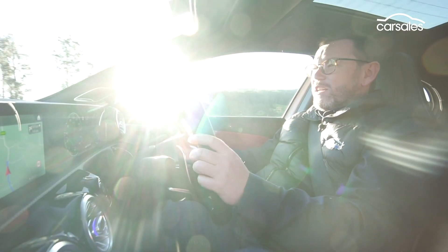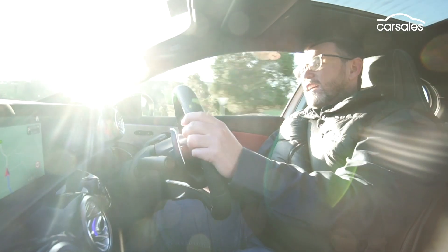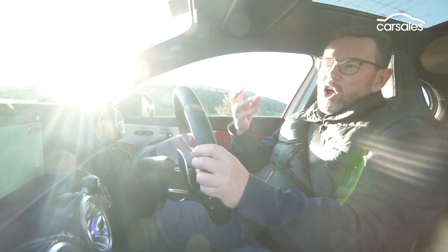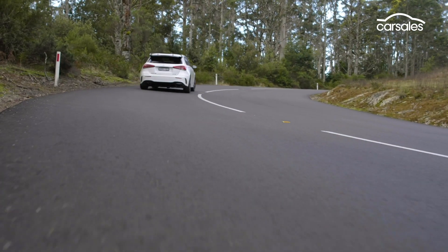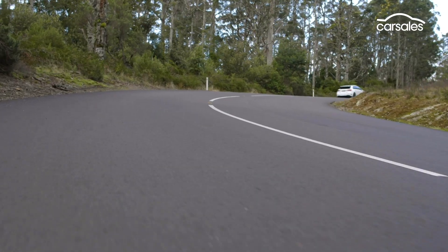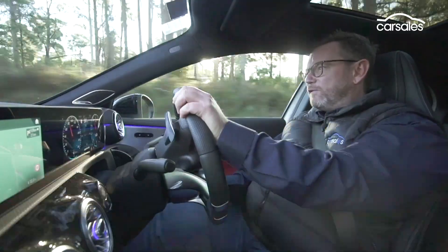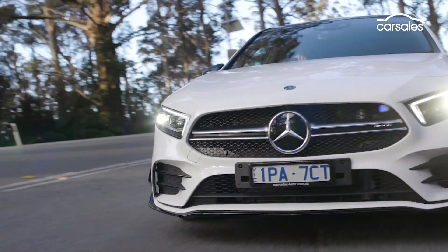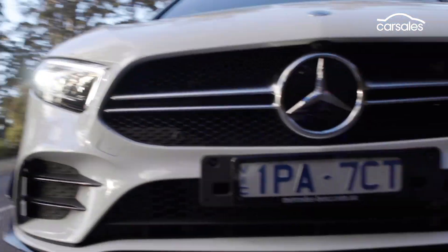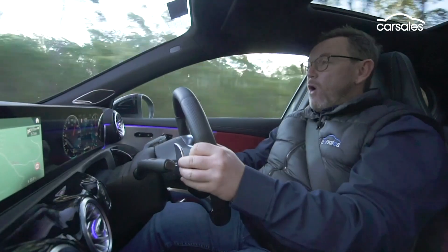When it comes to driver engagement, as you'd probably expect from the AMG badge, this thing really does have it dialed up to about nine, nine and a half. Of course, there's going to be a little bit left in reserve for the A45, and if this car has anything to go by, that thing's going to be an absolute weapon. The A35 is fast enough — it's an agile little car, and that short wheelbase really helps you handle through the corners with absolute clarity. This thing is razor sharp, and that exhaust noise... my word.